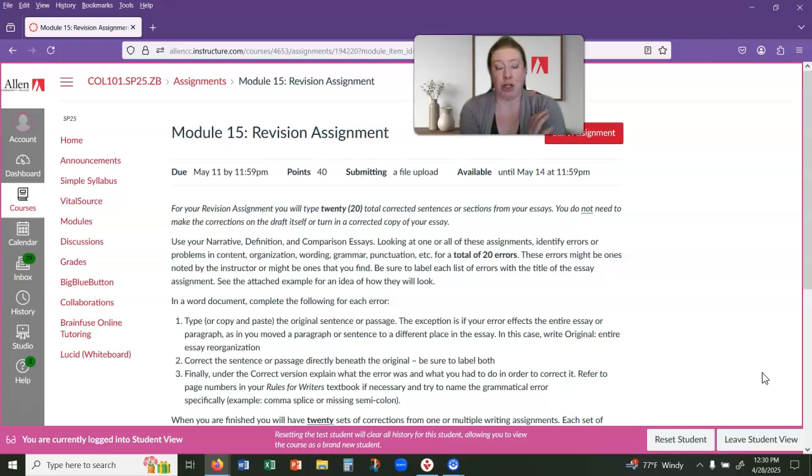isolate them. What you're going to be doing is going through your graded essays, actually any essay that you've written, because you can find stuff on your own if you want, particularly if you have not turned in one of these essays. And you're going to be identifying problem sentences, at least 20 errors. The errors might be ones that I pointed out, or ones that you have found, or a sentence where you think, wow, I'm not sure why I wrote it like that, it would sound better in a different way, with different wording. Then that's totally fine. It does not need to be something that I have pointed out.